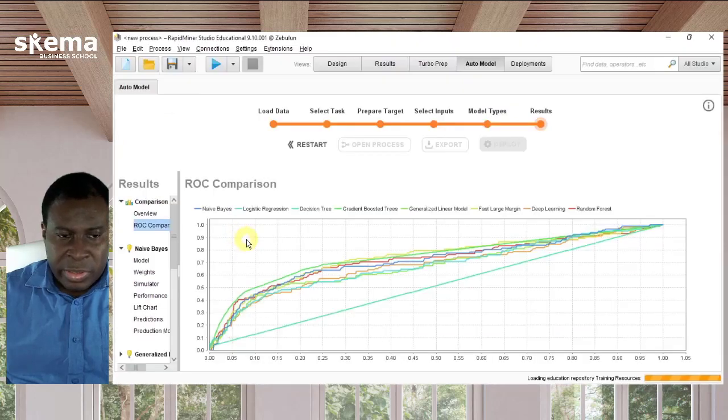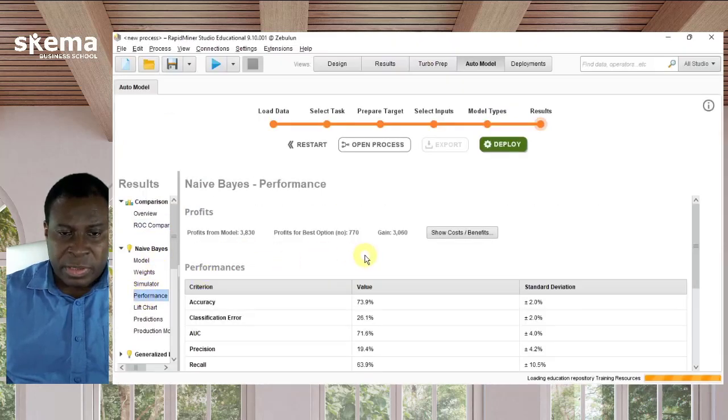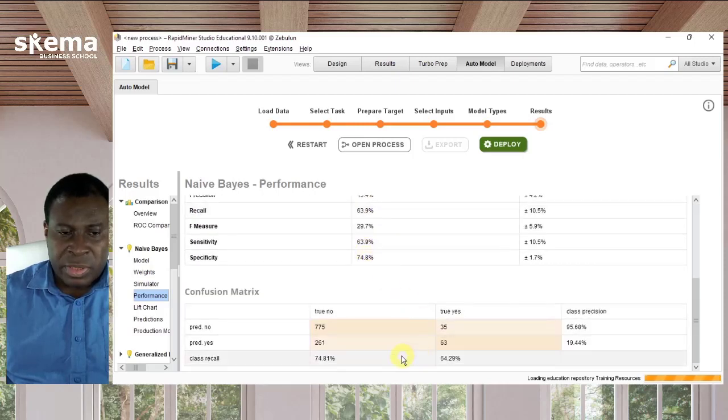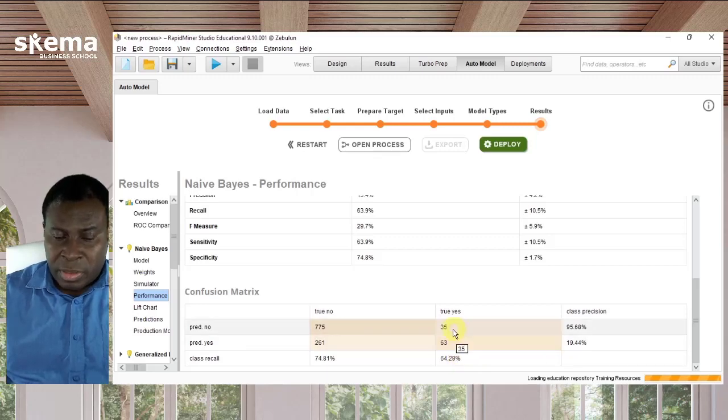So other things to look at, a basic thing is the performance of the models, the standard performance statistics. And here we can see from the confusion matrix that the recall, which is the percentage of those who actually said yes who were predicted yes, is 64%.